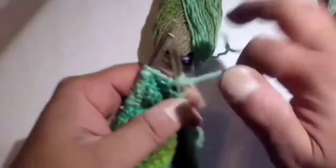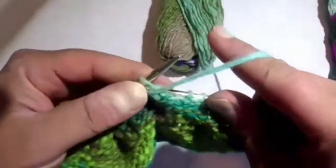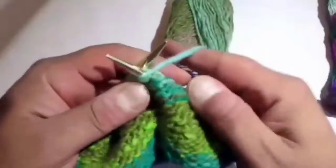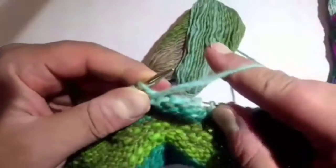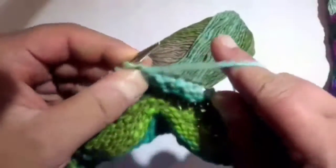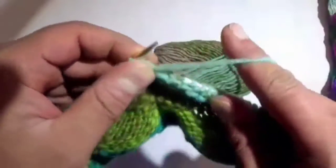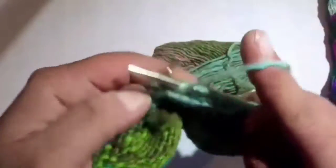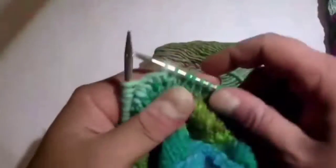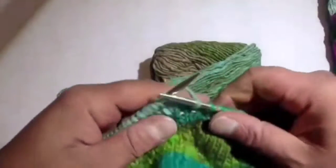Now we're going to purl in the opposite direction, but reduce the number of stitches by 1 — so we're going to purl back 7: 1, 2, 3, 4, 5, 6, 7. Move your yarn to the back of your work, slip the next stitch purlwise, bring your yarn forward, put that stitch back onto your needle, and then turn your work. Already you can start to see the wraps — there's the first one and then the second one, because you have 3 wraps on each side of the hump.